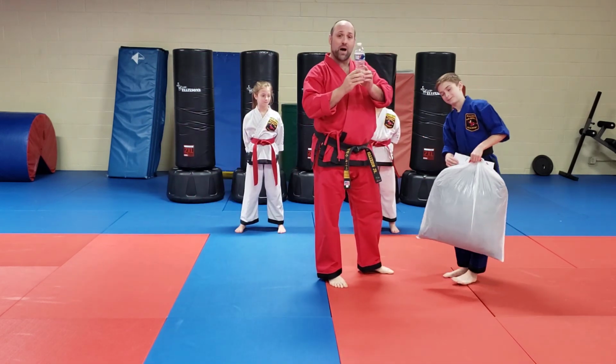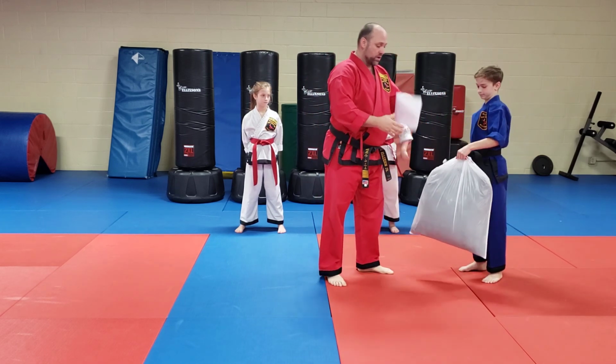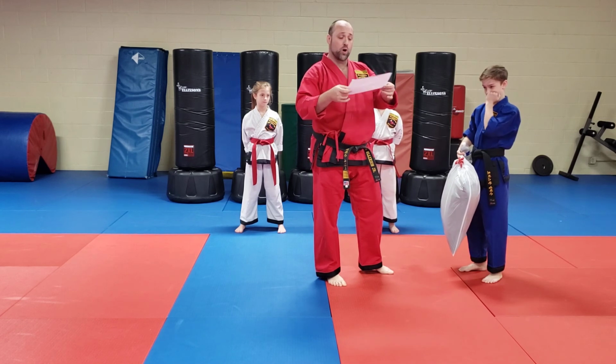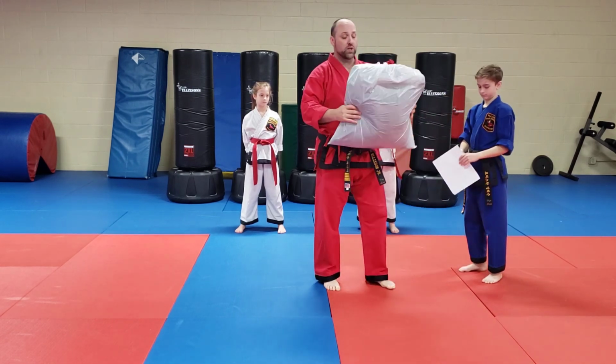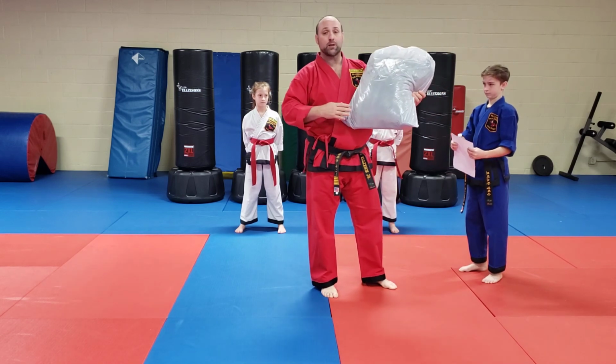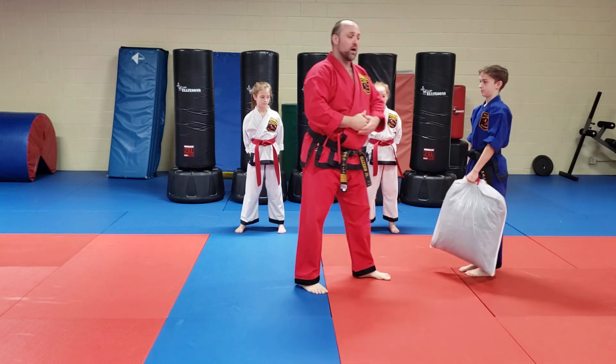We're going to use a bottle for this workout, an empty plastic bottle. We're going to use a piece of paper. You don't have x-ray film at home, but a piece of paper will do. And we have a makeshift shield. We took a pillow, we wrapped it in a trash bag. Kind of makes a loud sound when you hit it. Kids kind of like that kind of stuff.